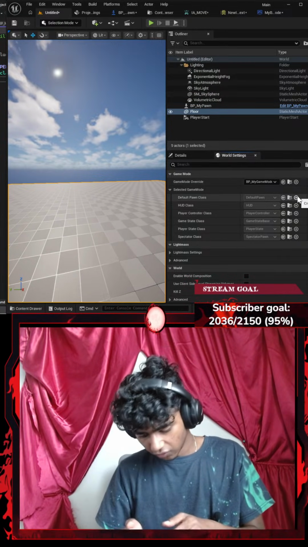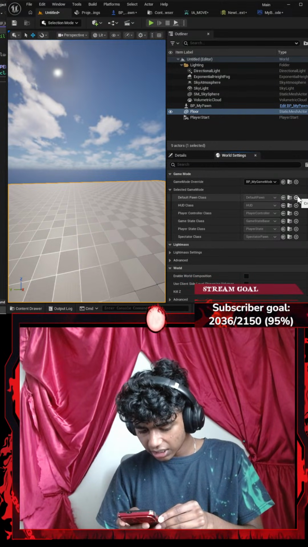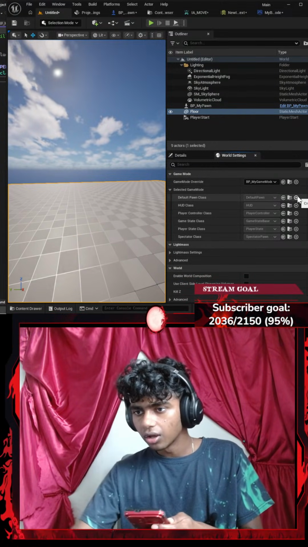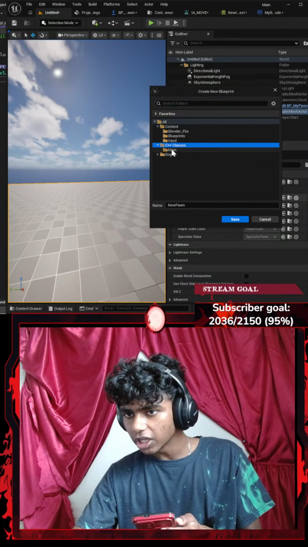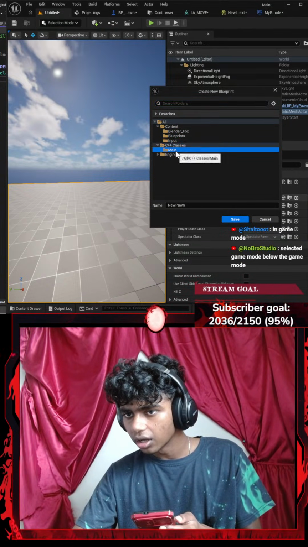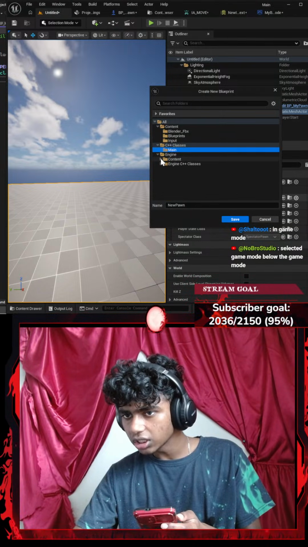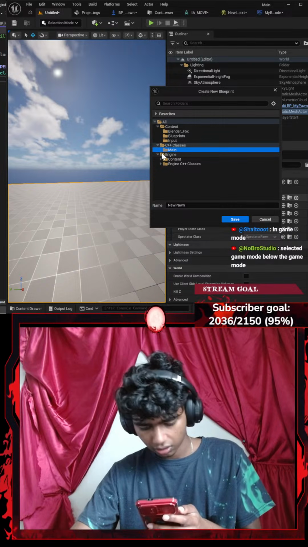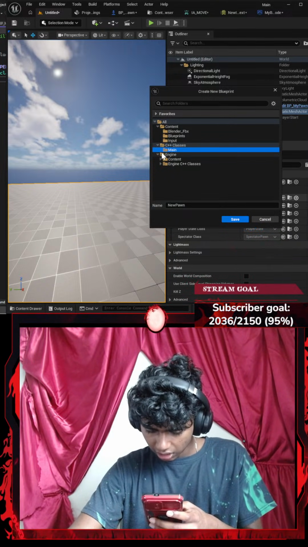Click selected. Default pawn class. Oh, I see. Okay. Wait, in that case, what should I add here? C++ classes, main function. In my engine, there's content, there's engine.